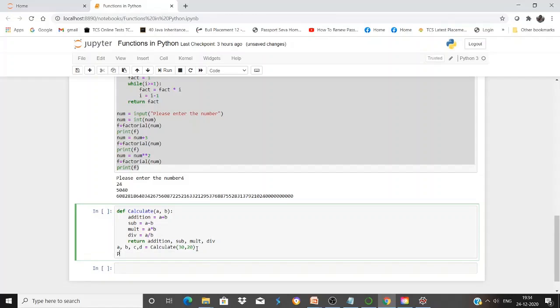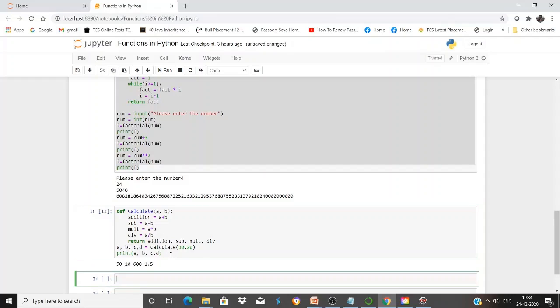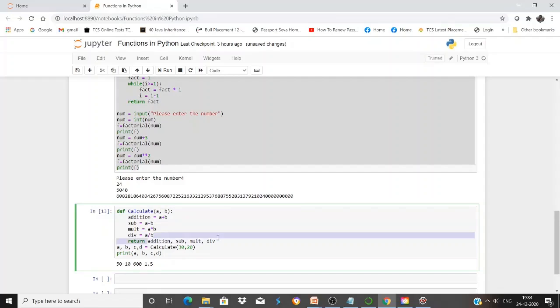Now if we print the results returned by the function and run the cell, we'll get the correct values. So in this function, we passed two arguments and returned four different values from this function. So likewise, you can have any number of arguments and can return any number of values from a particular function.